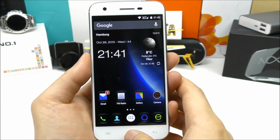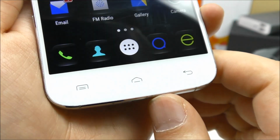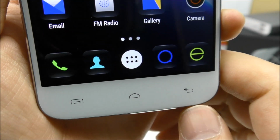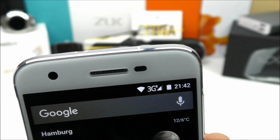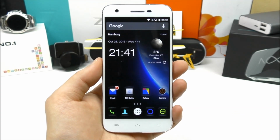Okay, let's get back. And as you notice, there is no light in the touch buttons. These are capacitive touch buttons. They are just painted in silver. And the phone, unfortunately, also is missing a notification LED. So these are things you just have to deal with.